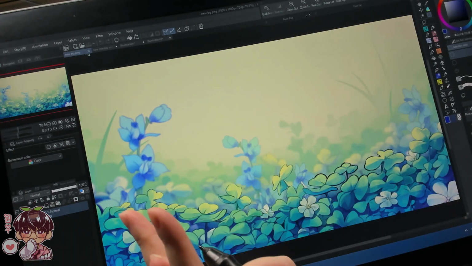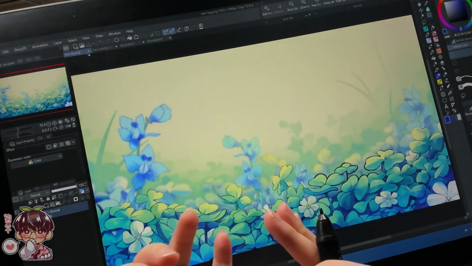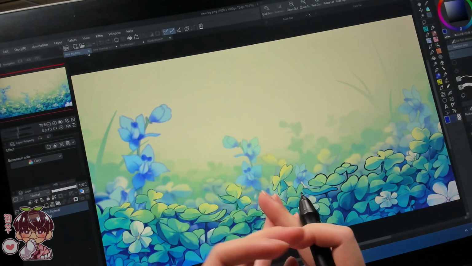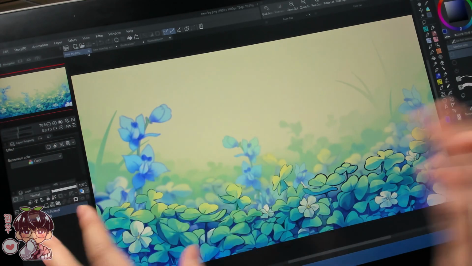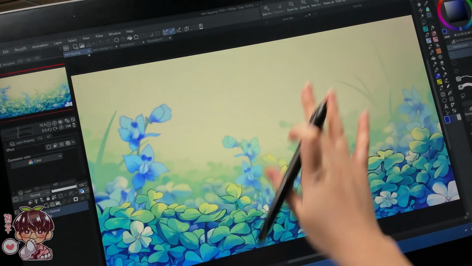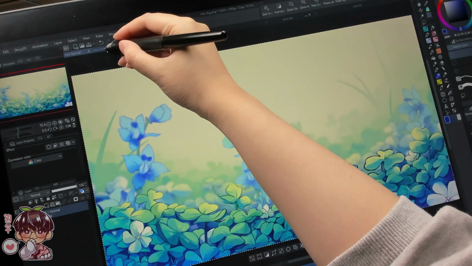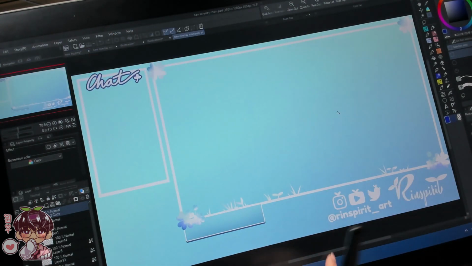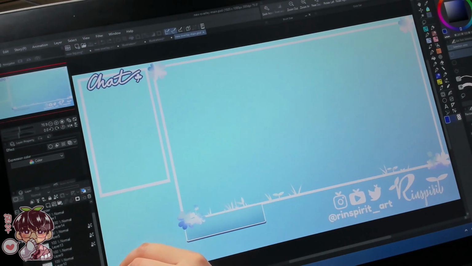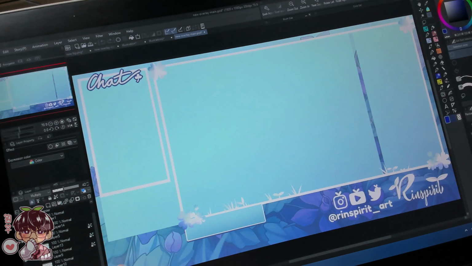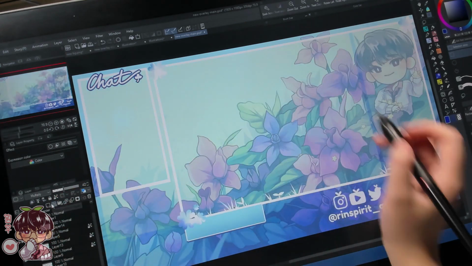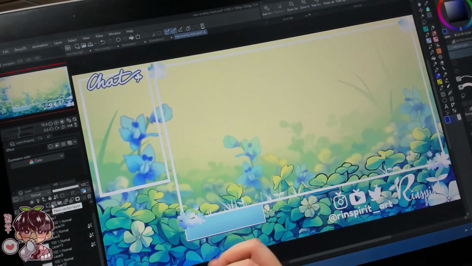Okay, so now that we had the background done, I have the rigging for my own persona alongside our text and everything already rigged. I went ahead and saved a separate version of our background, which happens to be this one. So I'm going to copy it over. I have my iPad version already open, and what I'm going to do is basically replace this image with this one.